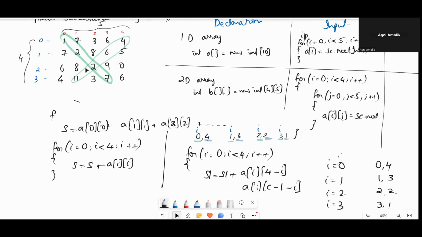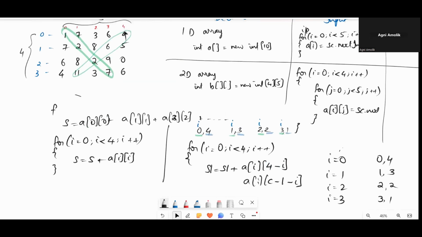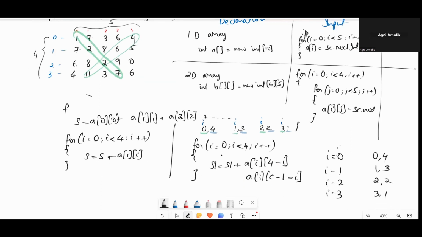What is C in this case? C is 5. The number of columns is 5. But we need to start at 4. So that's why C minus 1, to get 4, and then the minus I. Is that clear? Okay, so this is for when you don't know the number of rows and columns and you're taking it from the user. But here, since we know, we're directly giving 4, because 4 is the last index. Got it? Okay, so write down, yeah, this is the code for finding the right diagonal.